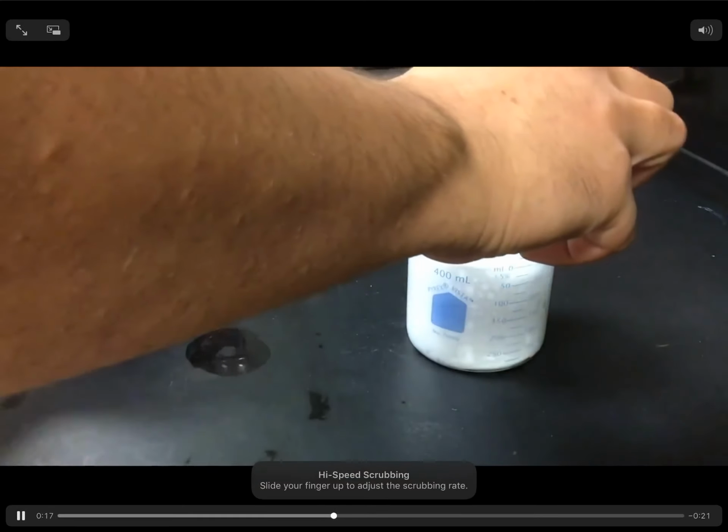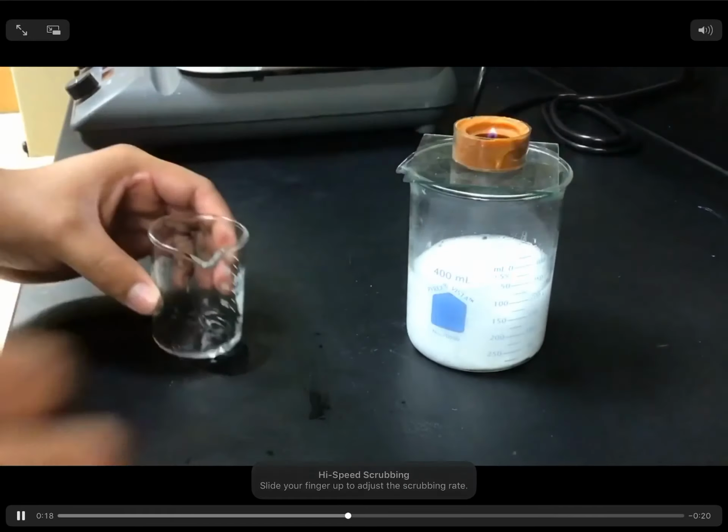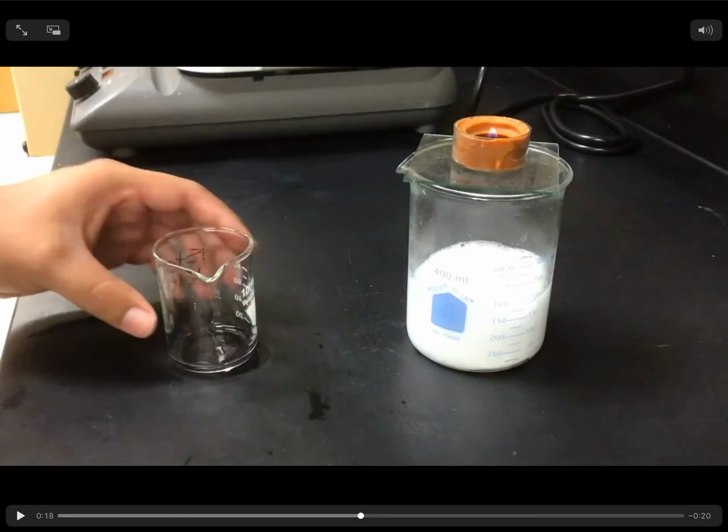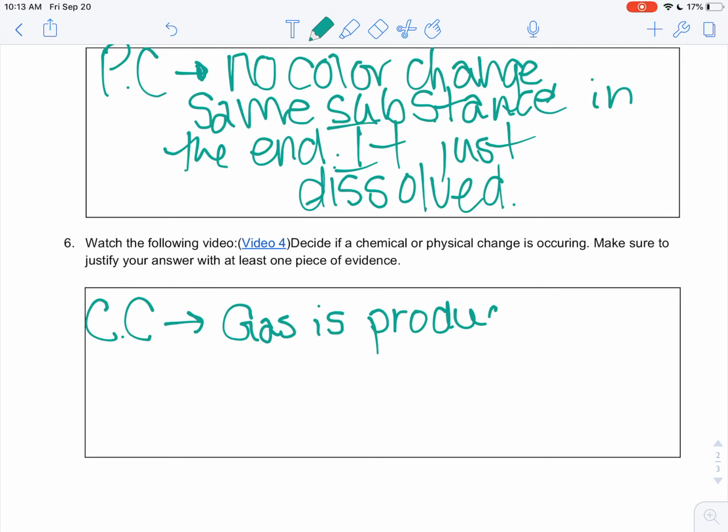So the main thing that you need to take away from this is yes, it is a chemical change. We see all that bubbling, and we should see bubbles and go automatically, oh, production of a gas. If you just told me it bubbled, I did not accept that, and the reason why is because that's just an observation, that's not a justification. So this is a chemical change because gas is produced. Again, if you just told me it got bubbly, I did not accept that, because getting bubbly is an observation, not a justification.